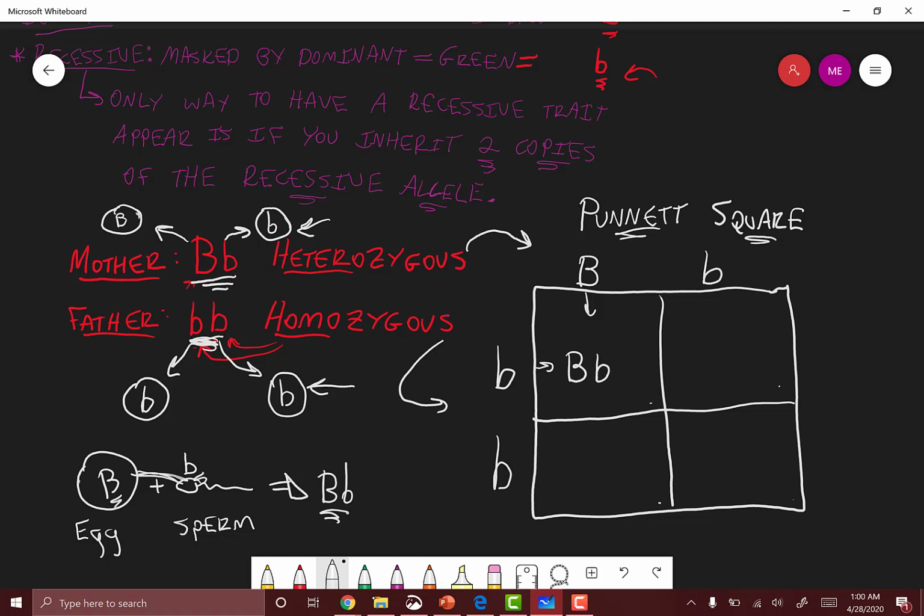This square represents offspring that would inherit this dominant allele from mom and this recessive allele from dad. Over here, you've got the recessive from mom, and then go all the way over to the dad's side, you've got the recessive from dad. Okay, so here and here. Same thing, you've got the recessive from mom down here, and then the recessive from dad down here.